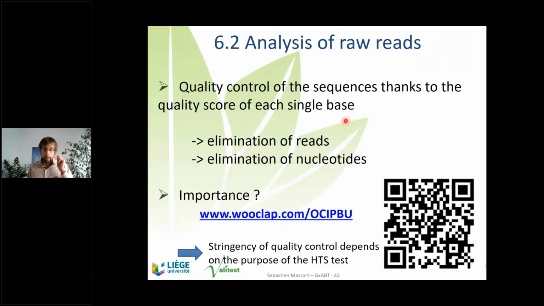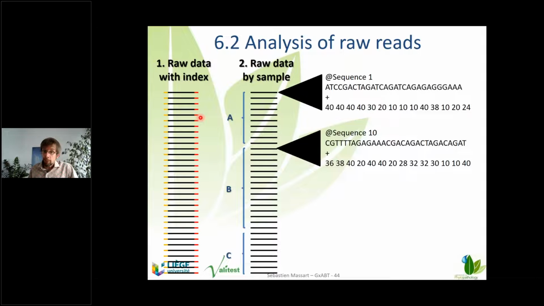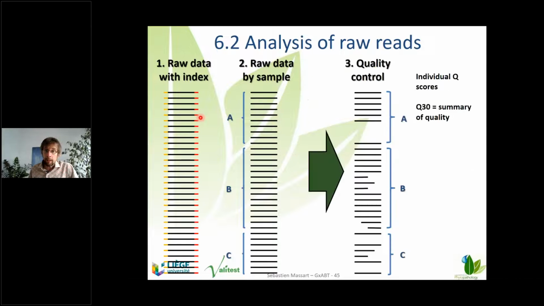Okay. So the raw reads, if you look at this, we have the raw data with index. You can just use the index to assign reads per sample, sample A, B, C, thanks to the small index. Remember this I5, I7. And you still have this kind of FASTQ file after you make the quality control. This means that some reads will be eliminated, or some part of the reads will be eliminated, if they don't reach the quality control.